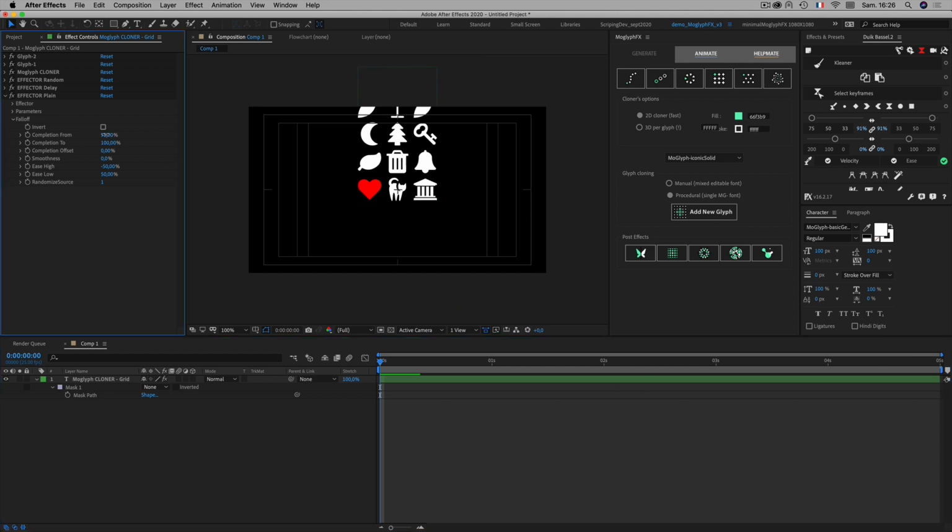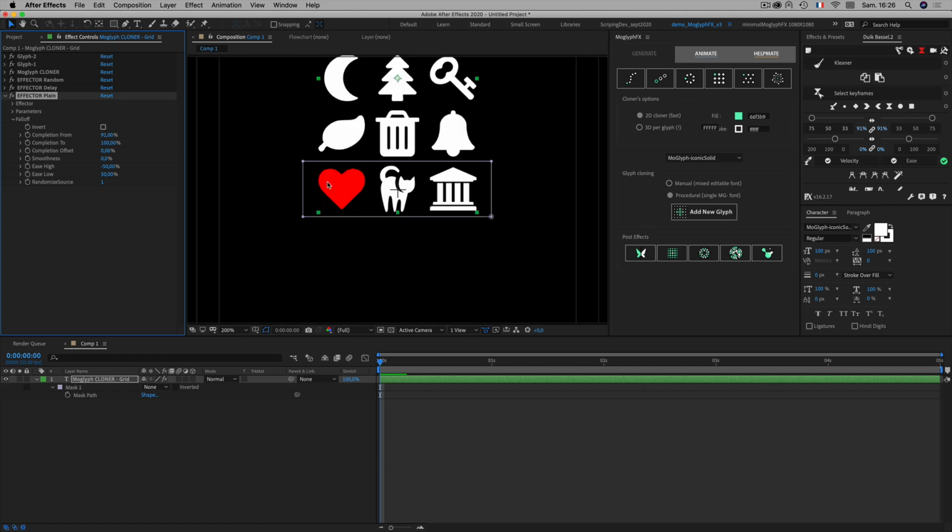Okay, so now if I play with different values of range here, I have some perfectly cut transition between glyphs. So now I have decided that this glyph was heart.